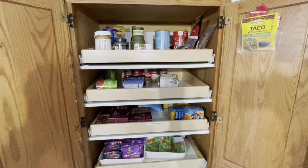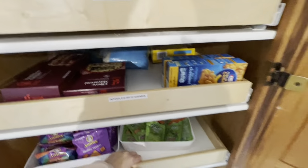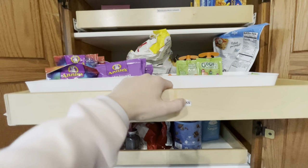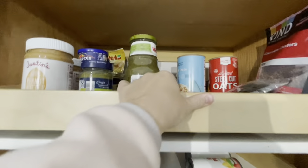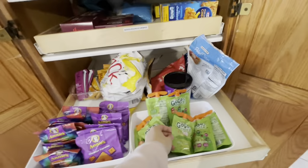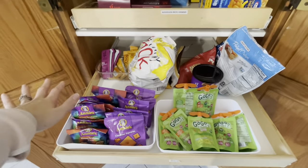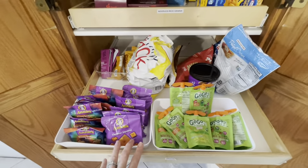Okay, so I opened up our pantry — bear with me, this is a work in progress. I'm starting with snacks; I ignore the bottom two shelves for now since I need to organize baking stuff. I've labeled the shelves — snacks, noodles, rice and grains, canned goods, and then sauces, toppings, and spreads. I started trying to organize things with different bins I already had laying around the house, figuring things out before I actually invest in anything. So it's not super organized right now, but it's kind of a start.